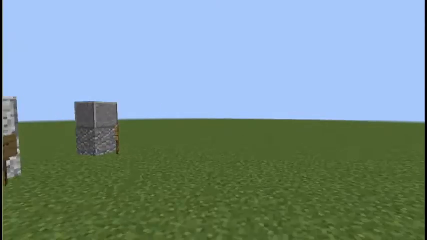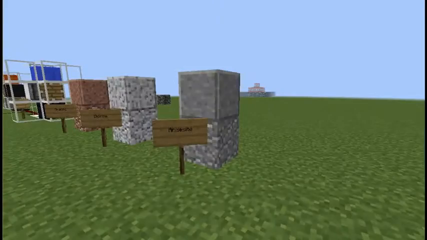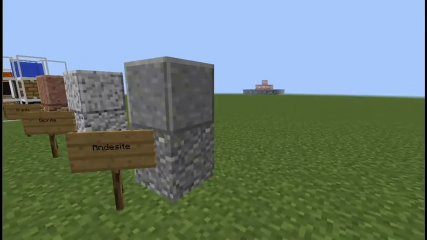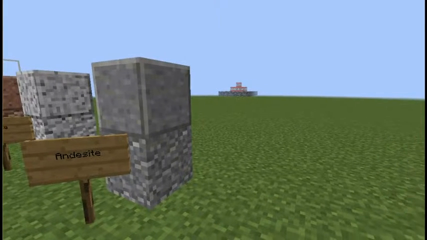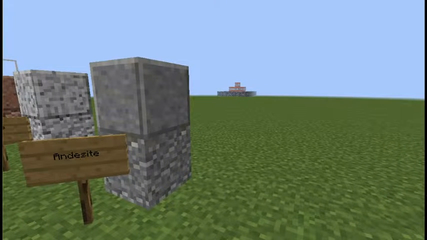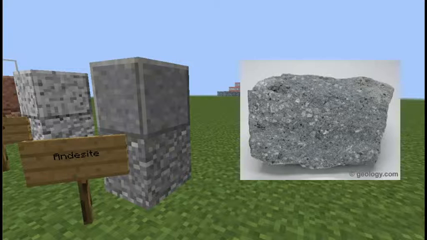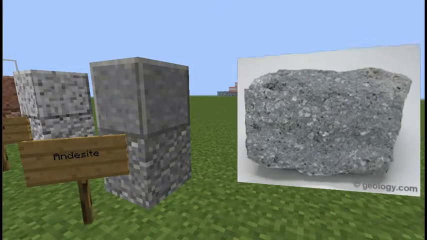The first rock we're going to look at is the extrusive andesite. The game doesn't go into much detail about the andesite, so really the only thing we can judge this by is its look. It has smaller particles in it and is medium gray with some lighter and darker particles throughout it. If we compare this to a real world sample of andesite, we see someone did their homework in programming this to be pretty spot on.